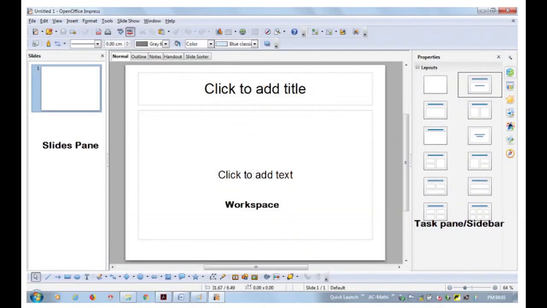This is the screen which you will get when you are doing a presentation. Here File, Edit, View, Insert, everything is there. If you click on Insert, you will get a slide here. This one page is known as one slide. If you need another, you can click on Insert, and inside it you will have New Slide. You can select New Slide from that, and another slide will be there.